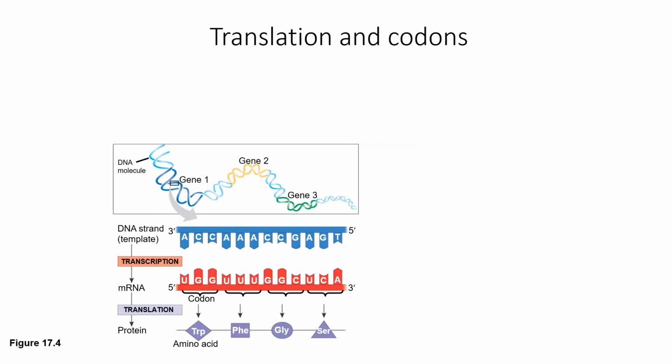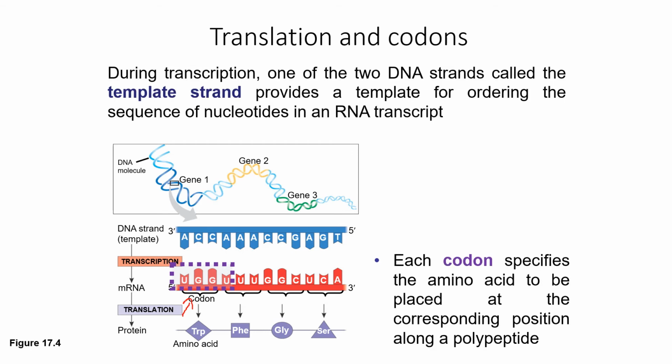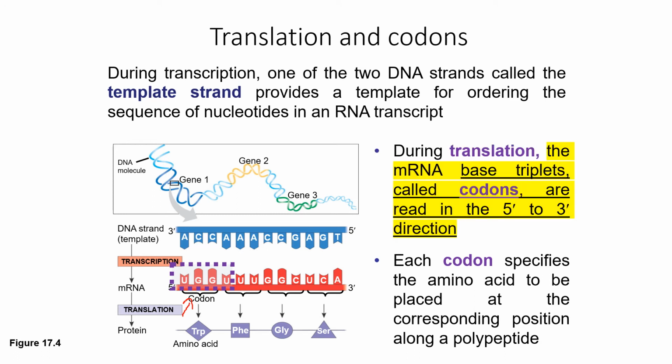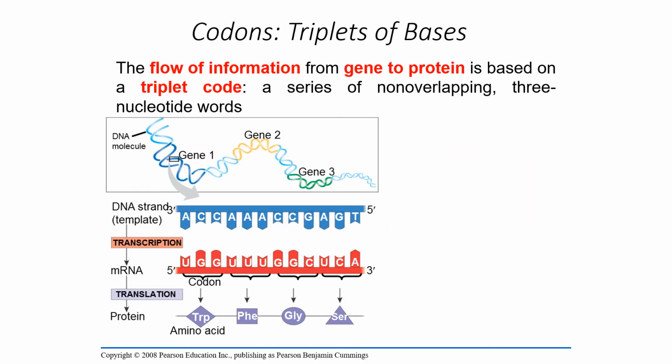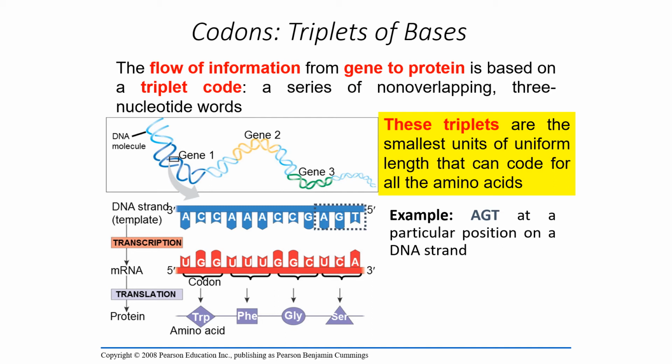And in case that you have any doubt about this, I recommend you to go to the video lecture, to this section. Here I talk about what is a codon, and I show you this structure, and I talk about how the codons are formed of messenger RNA, and they are read from a 5' to 3' direction. I also talk about how the codons are triplets. So here again, remember, they are formed of messenger RNA.